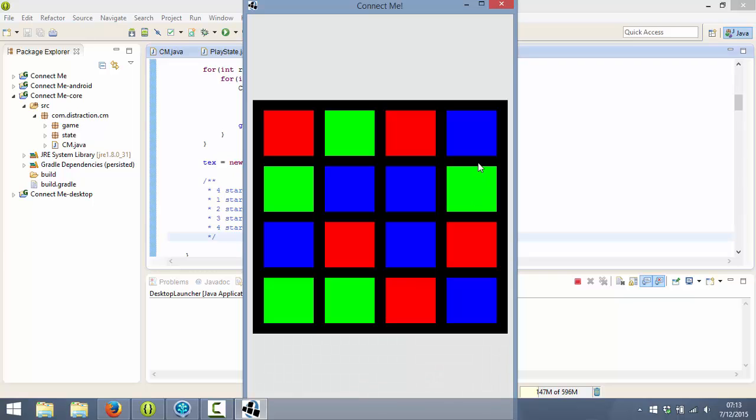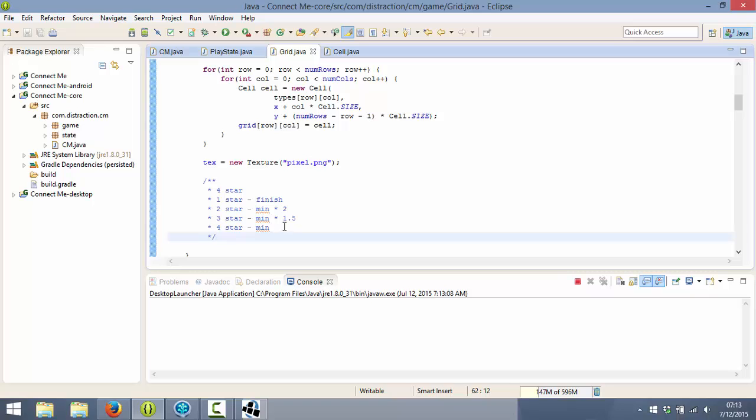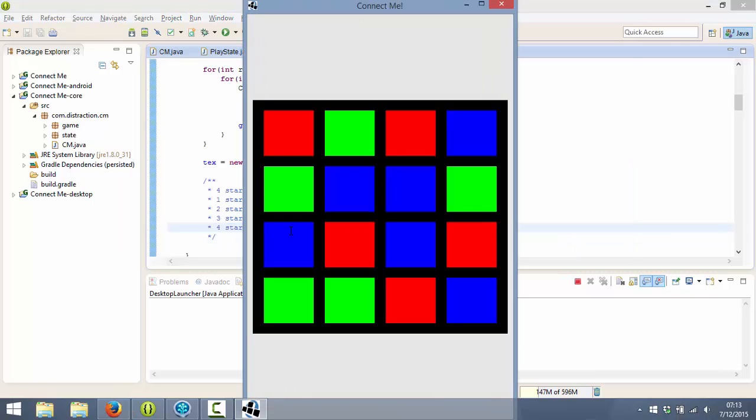4x4 is just, oh. For figuring out a 4-star solution, that is insane. Probably people that are going to be playing this are going to have OCD issues, not getting 4 stars on everything.